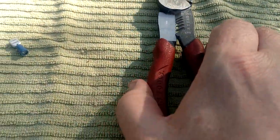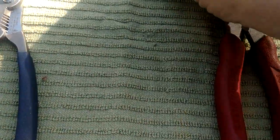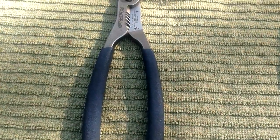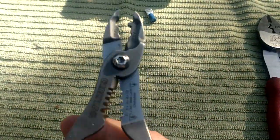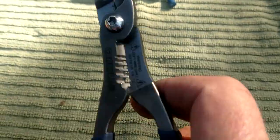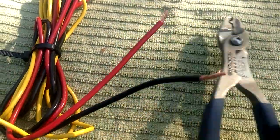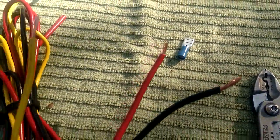The Kleins have two different cutters, strippers, and a great crimper with fantastic handles - these are always on the van. I did carry them in my bag every day for a while, and then when I scaled down to a smaller bag - the Fieldpiece BG36 - that's when I scaled down to the Carlisle and put these back in my bag. But the only thing I carry these Kleins for, as small as they are at seven inches, is amazing - these are going to make the prettiest crimp out of the bunch.